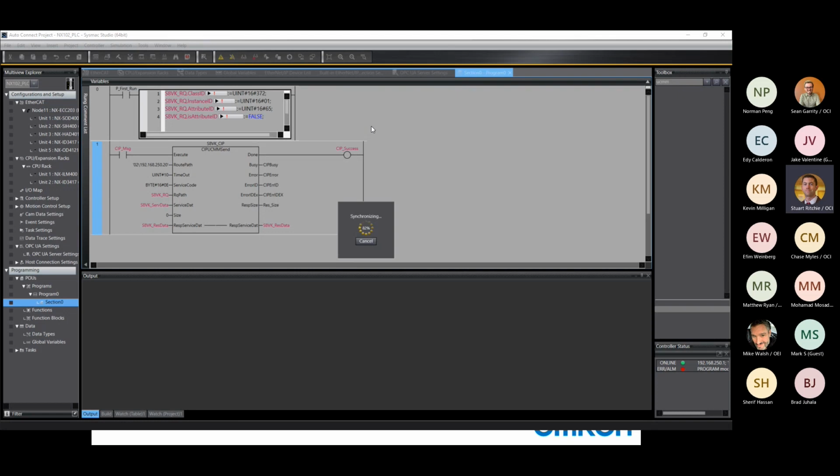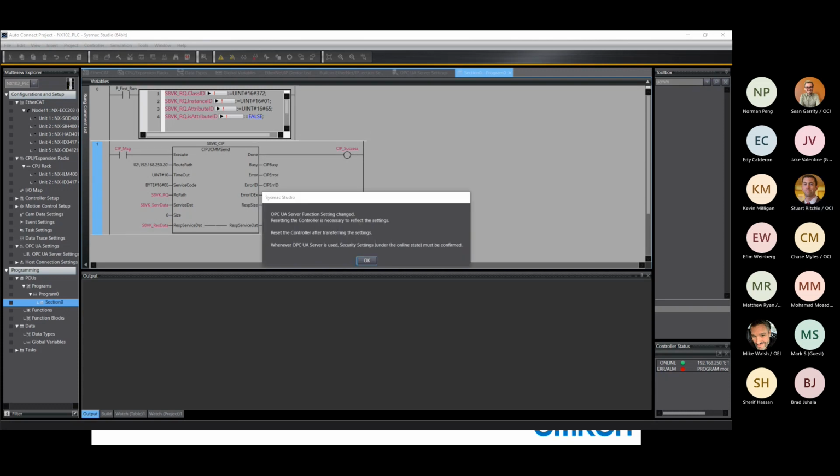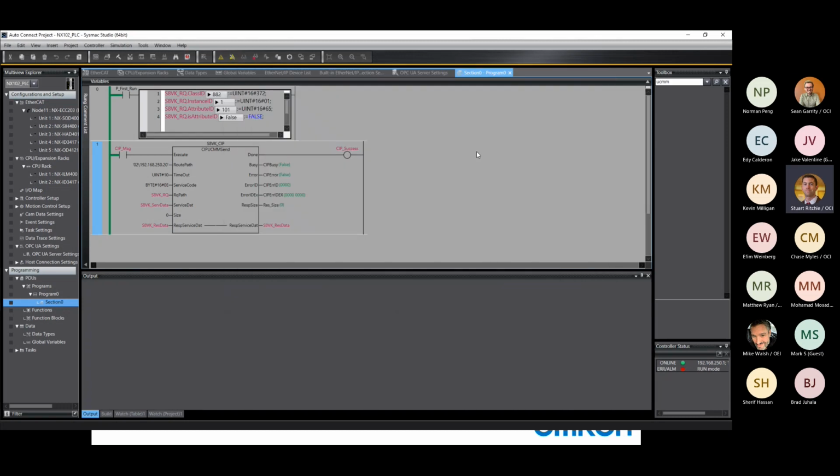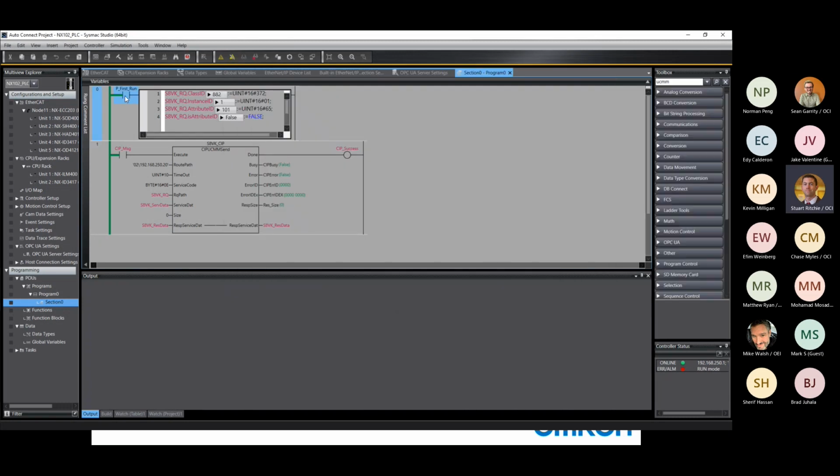There's a completely different project on my controller right now, so this first synchronize is going to take a bit longer than the next ones. Okay, so my transfer was successful, and you can see my first run bit switched all of these structure members to the values that I specified. Now they're given in decimal, but I specified them in hexadecimal, but they do all match up. I just realized I need to make this attribute ID true. Just flip it there.